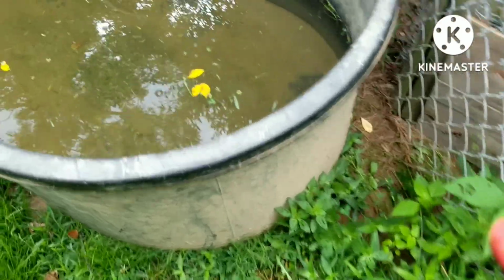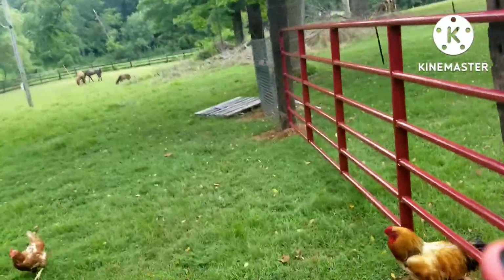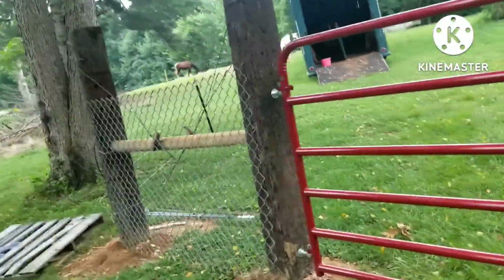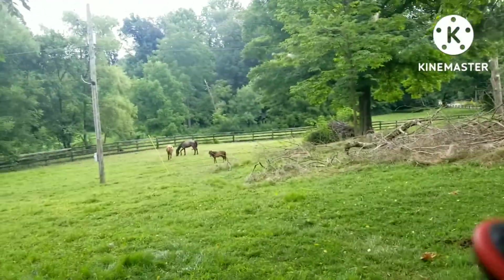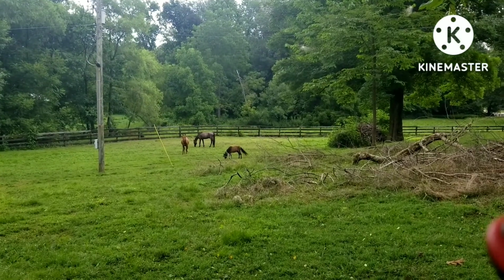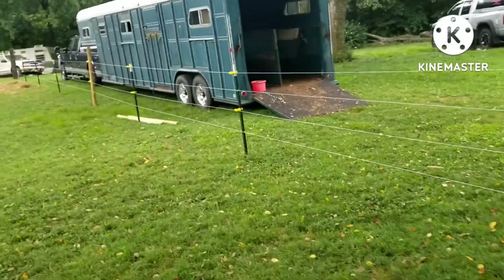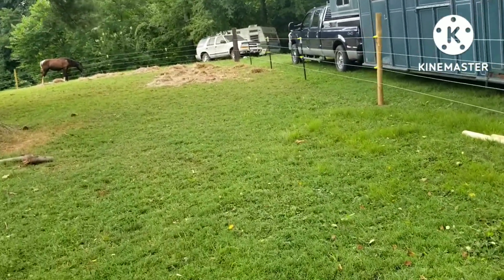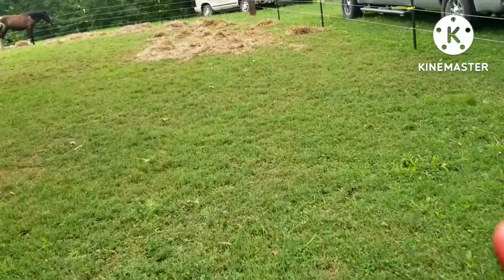And this one looks okay, so I'm not going to worry about watering them yet. I toss alfalfa bales out to them, but they're not really touching it. I mean, off and on they will. I tossed them out yesterday, early afternoon. Hi, Mary! Tossed them out yesterday afternoon, and it's still this much, so we're going to need to get that.